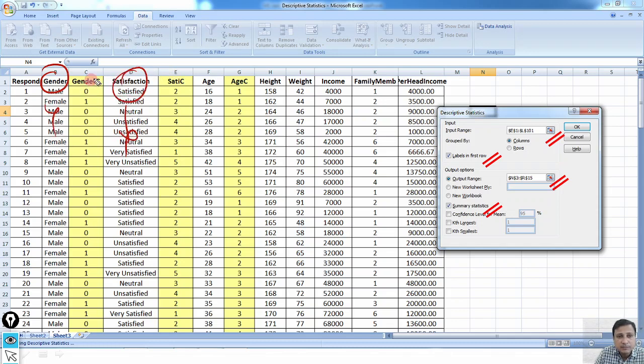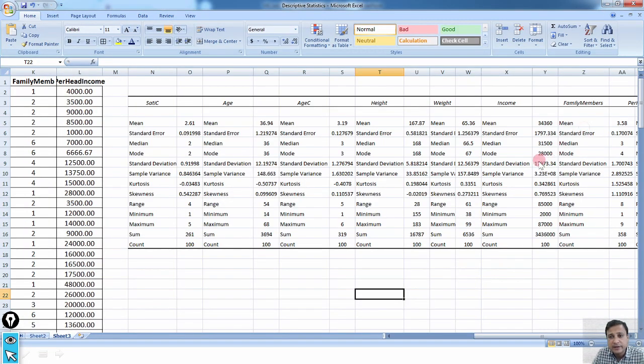The remaining things I'll select. Then again I'll go here, select the range, the same things, and click on OK. Avoiding these non-numerical variables, if I press OK, I get the results. Fine. So this is simpler than the previous method where we used the formulas.